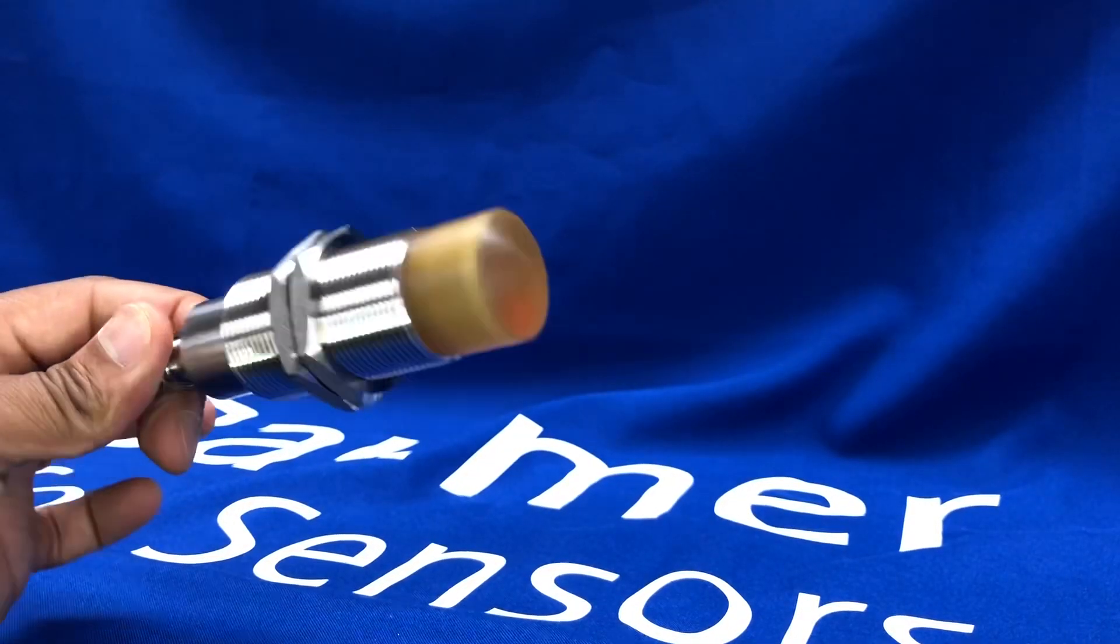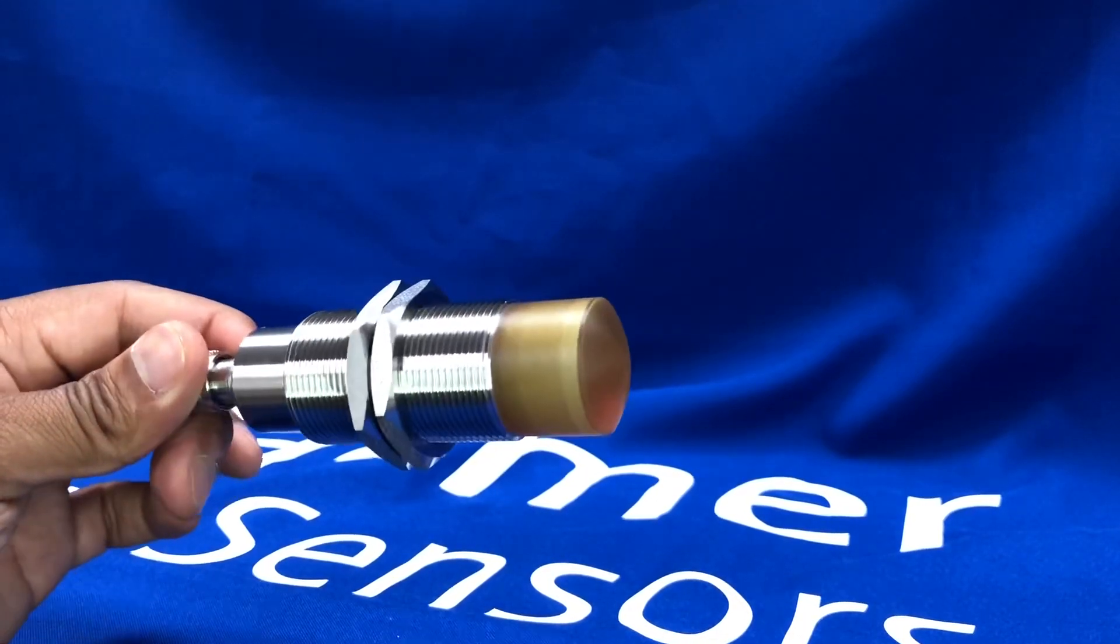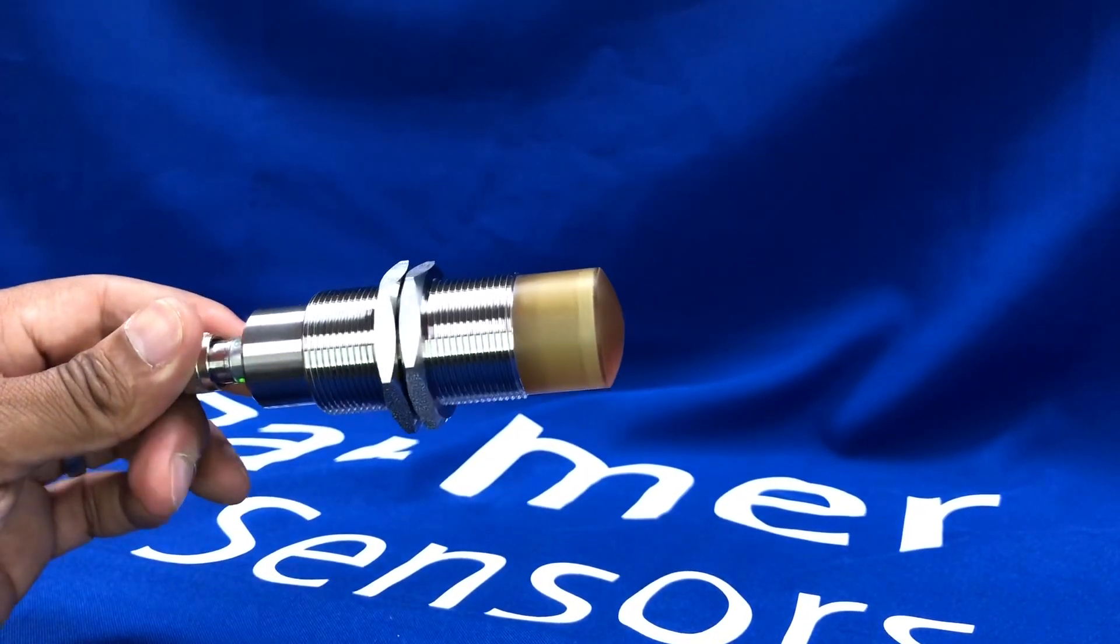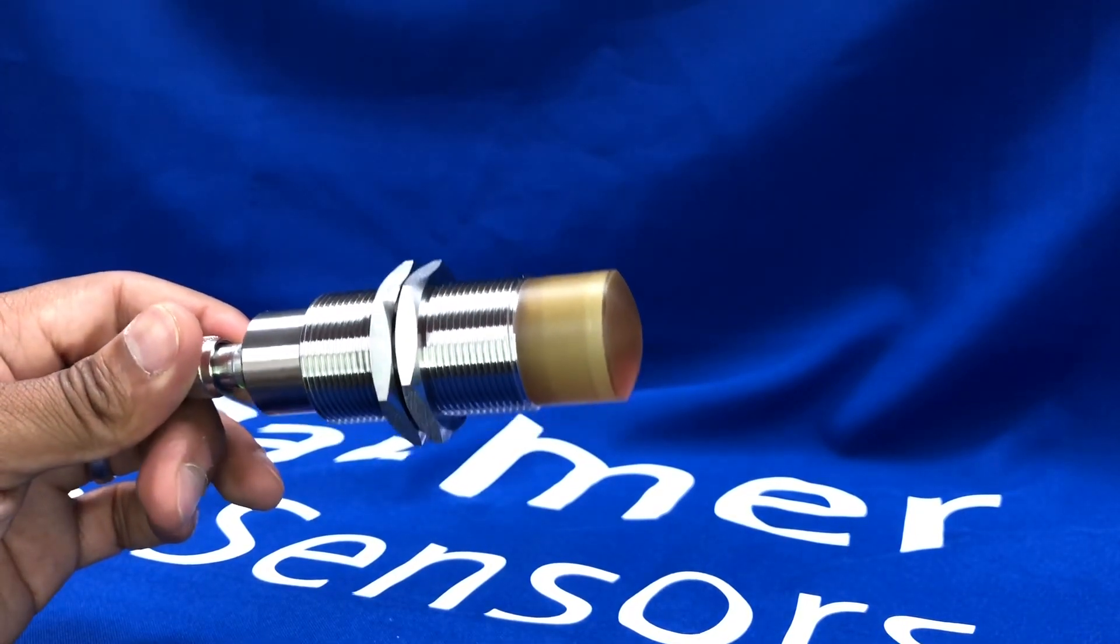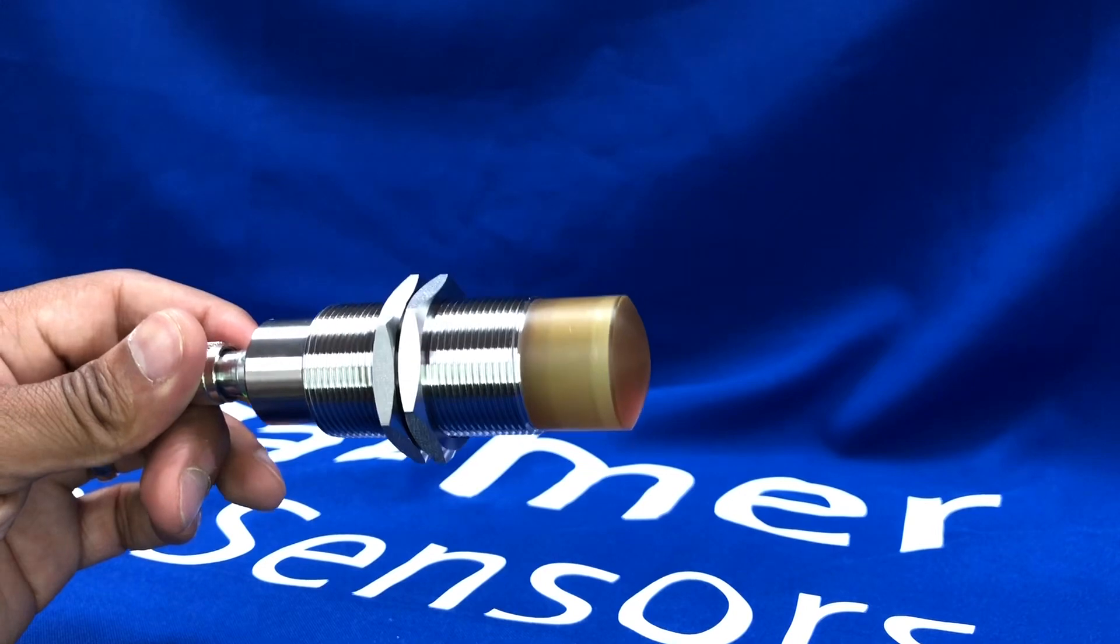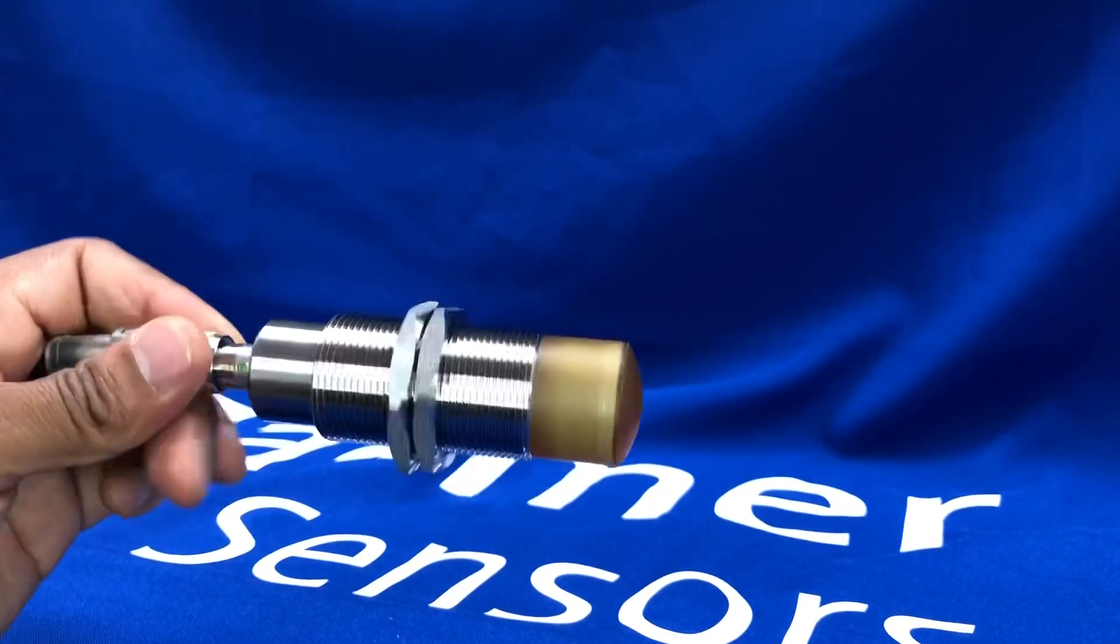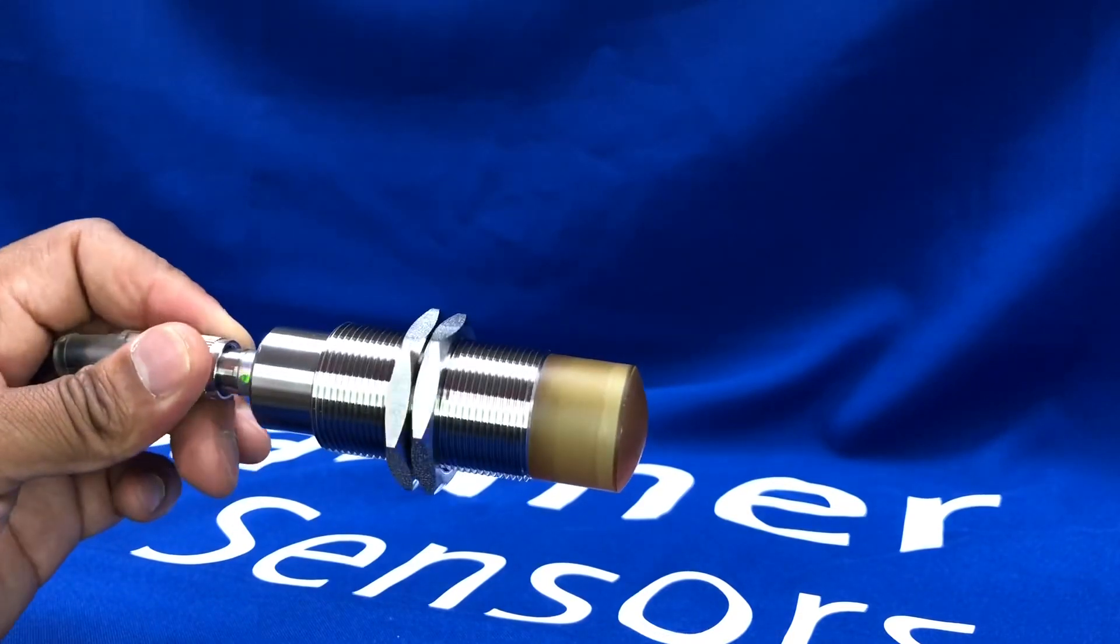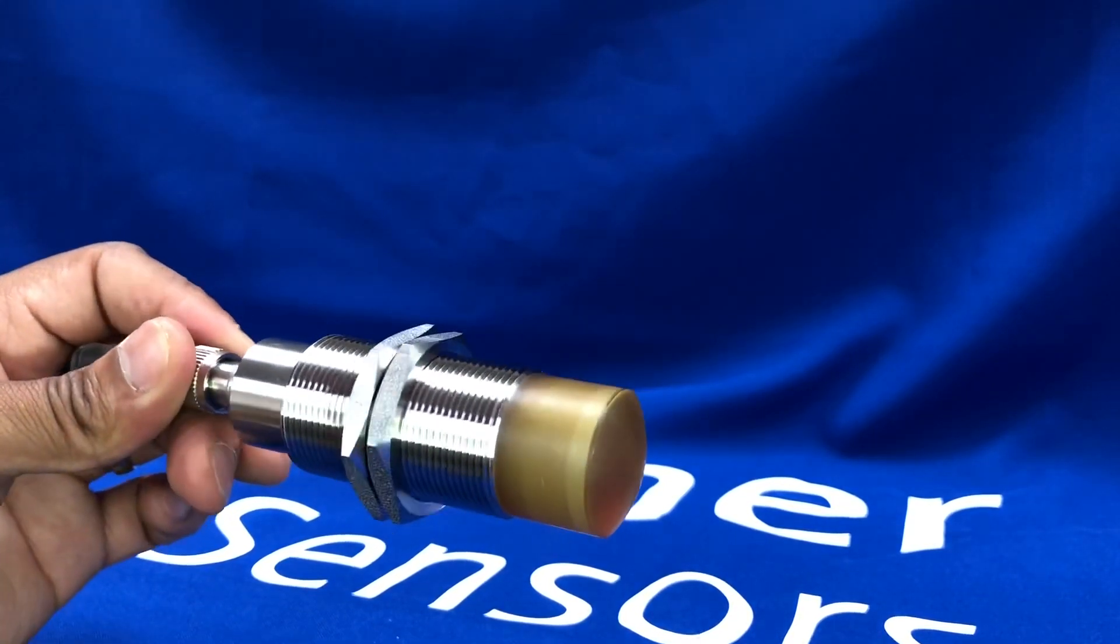The sensor has lots of adjustable parameters: switching point, switching hysteresis, the measured value, filtering, measuring range, time filters, output logic, counter function, analog output characteristics, the LED indicators, switching window definition, and of course the signal sensitivity.